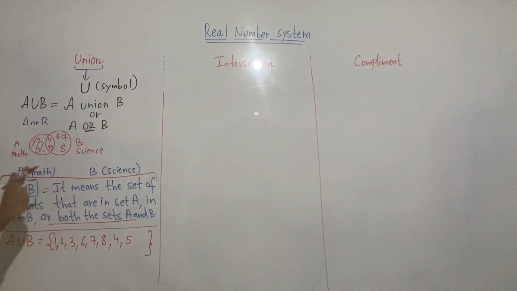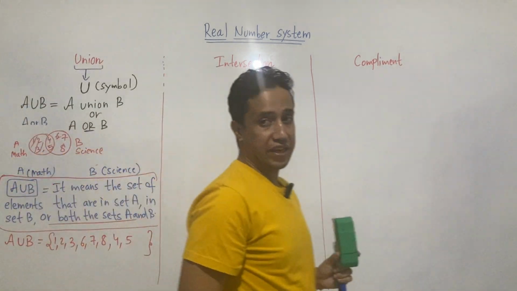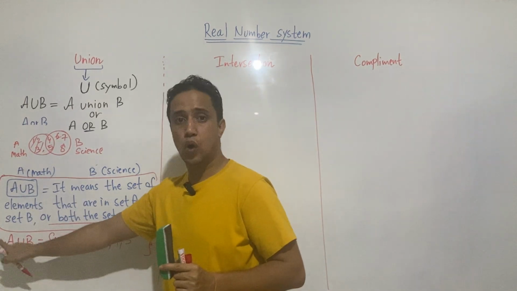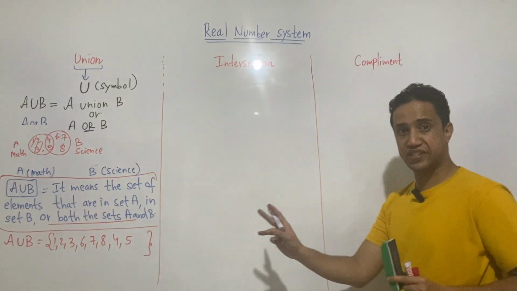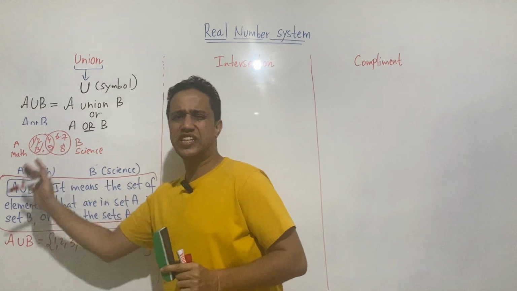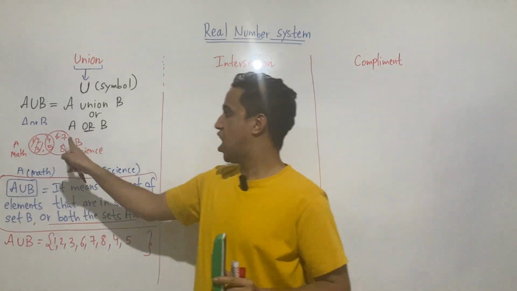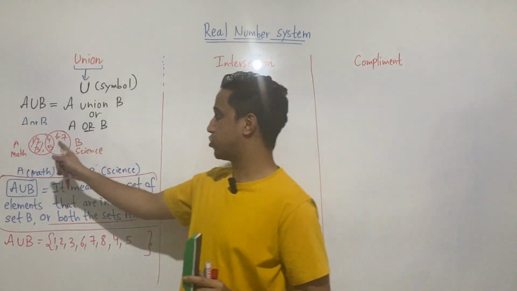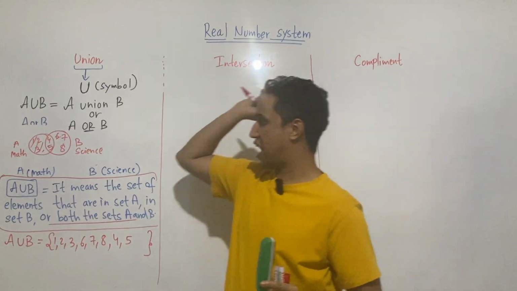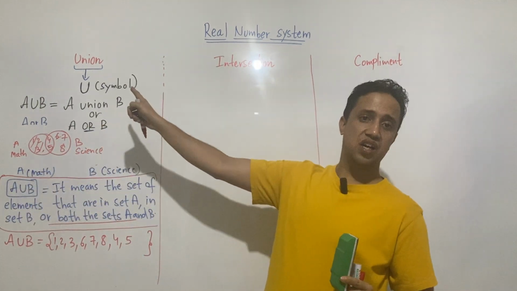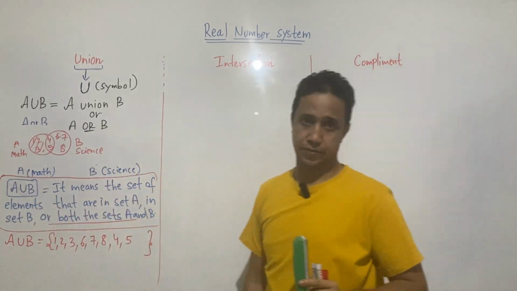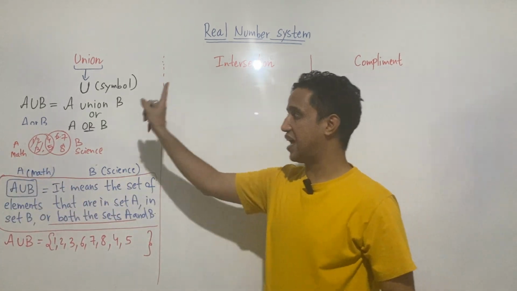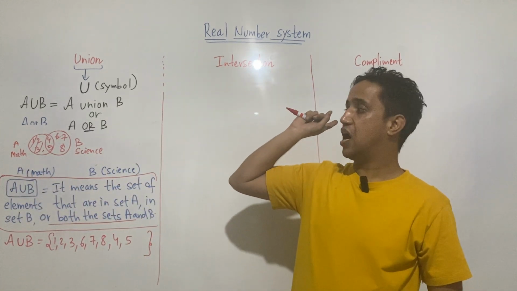Okay, so this is going to be A union B. It contains the set of all the students' numbers who like math or science. So I hope this is clear to you. Simple. Here we take all that is in set A or in set B. Understand? So you have to take all the elements that are in set A and also those present in set B, and those in both the sets. So that gives us the union.